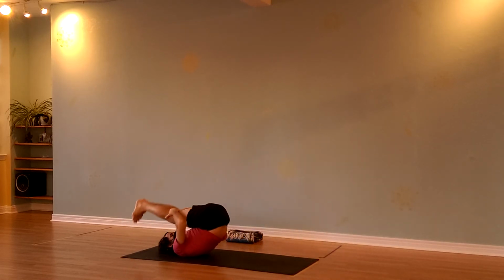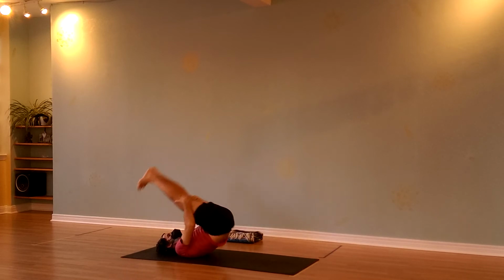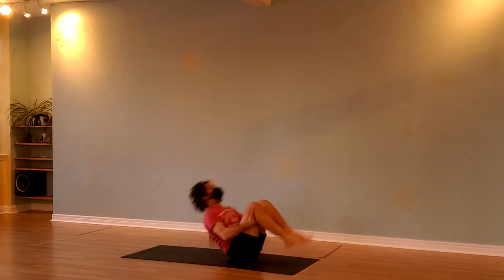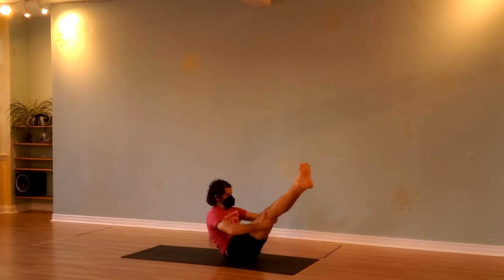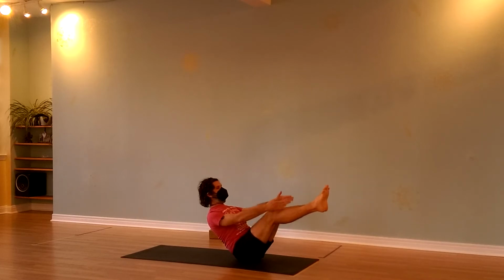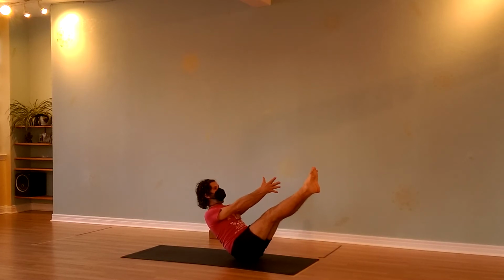Keep the chin tucked in as you roll back so your neck is protected. Continue to breathe deeply and slowly. Good. See if you can roll back one more time and roll yourself up into a boat position. So keep those legs lifted. So you can hold the backs of the thighs, you can extend the arms, try to spread the toes as you lift that chest, squeeze between the shoulder blades.